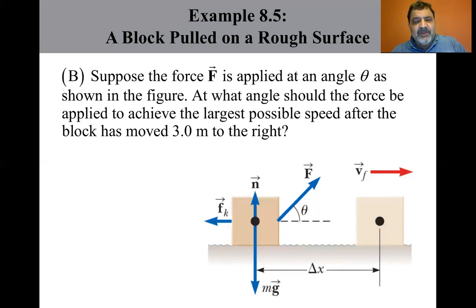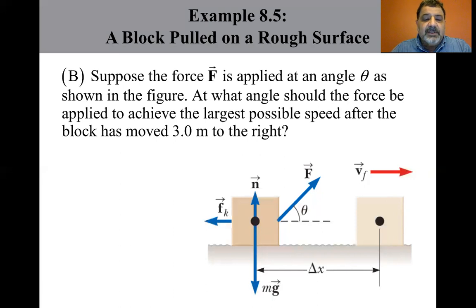Okay, you might guess that theta equals 0 would give the largest speed because the force would have the largest component possible in the direction parallel to the surface. Think about F applied at an arbitrary non-zero angle, however. Although the horizontal component of the force would be reduced, the vertical component of the force would reduce the normal force, in turn reducing the force of friction, which suggests that the speed could be maximized by pulling at an angle other than theta equals 0.